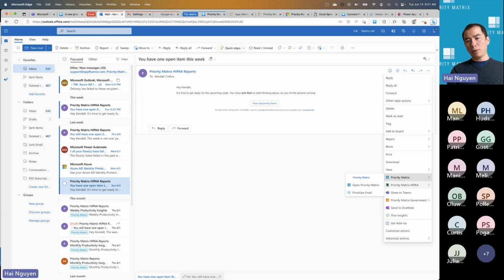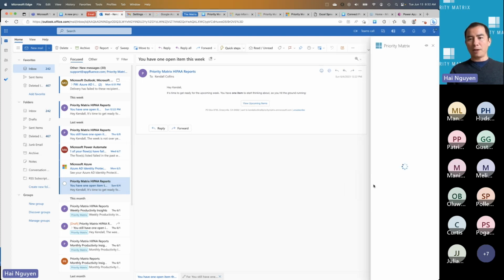Now I want to show you quickly that you see, I have a couple of different options here. So when you install Pretty Matrix, just make sure that you install the standard Pretty Matrix app, because there's also the HIPAA app and the government app. So the blue icon versus green and orange, just in case you're confused. If you do use the different platform, then of course those are all independent. So if you use the government app in Teams, then you want to use the government app in Outlook, and you want to use the government app in the web app as well. So keep that in mind. But I have the standard app here. I'm going to open Pretty Matrix.